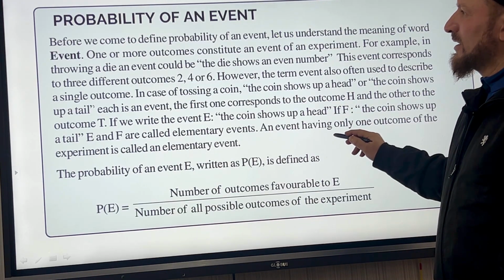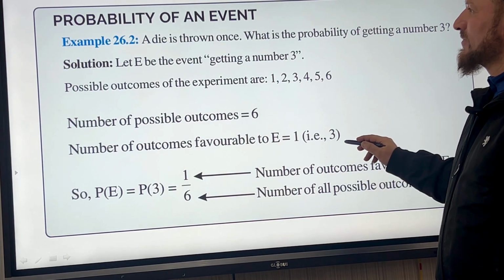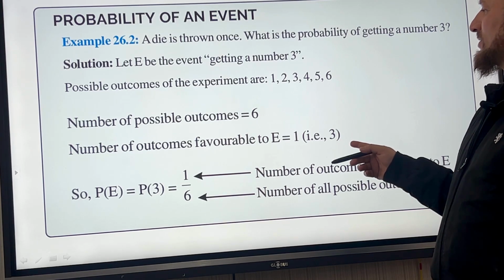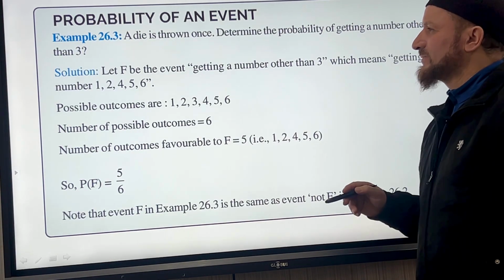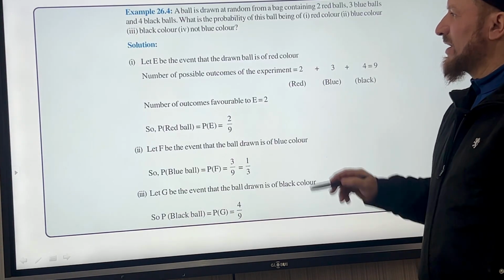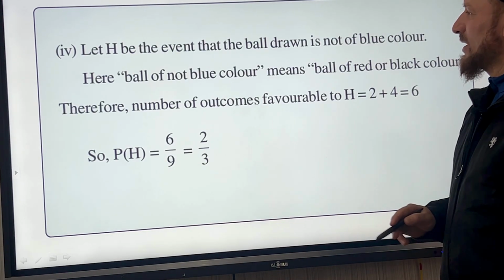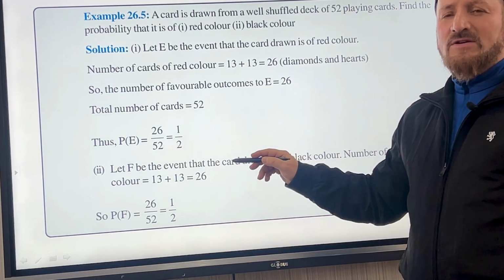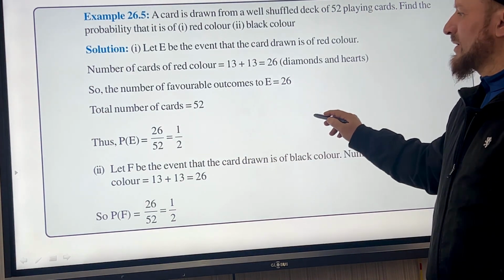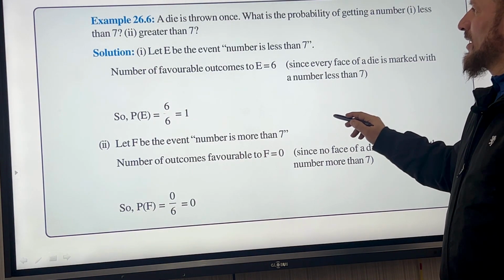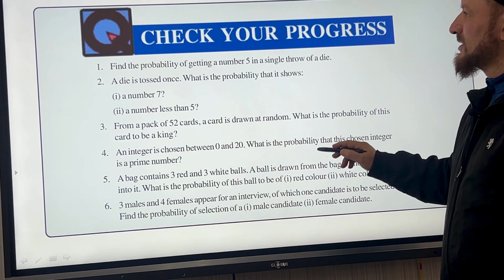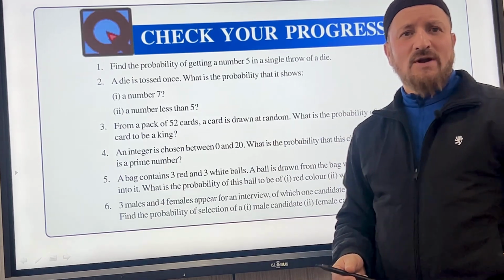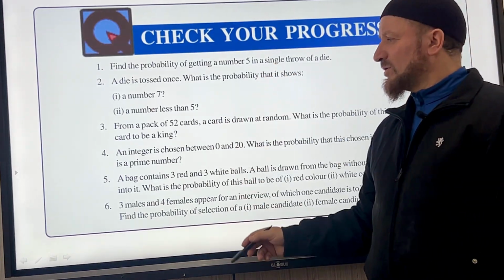Probability of an event done. These questions we have done. Have we done these questions? 1 by 6, right? Dice. 3 ka kya hai? We have done this. Okay? These questions were done in a... We didn't record that lecture, okay? But we have done that. That's simple. This is also done. Check your progress. We did it. Question number 3 was left out, right? We did all the questions.